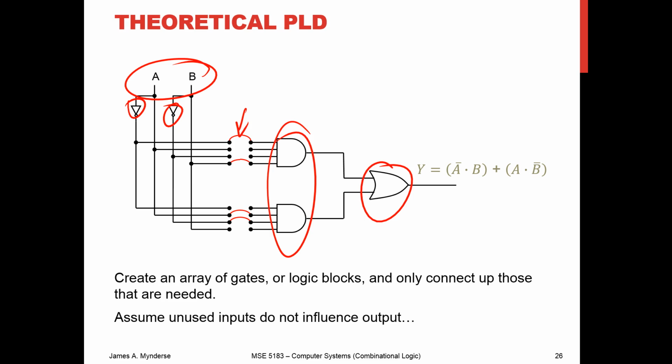For you to say, okay, in this particular circuit, I want to make a jumper here, and here, and here, and here. And then the output Y would be based on the jumpers and the inputs. And so you can see that in this case, I'm not using every input to my logic gates, and that's fine. I'm using the logic gate itself, and there might be additional copies of this throughout the PLD that maybe I'm not using, so there might be some wasted space. But still, I'm only using the portion of it that I need.